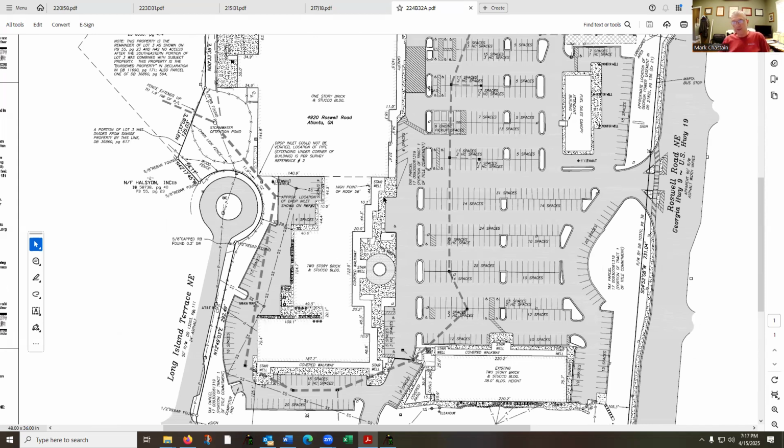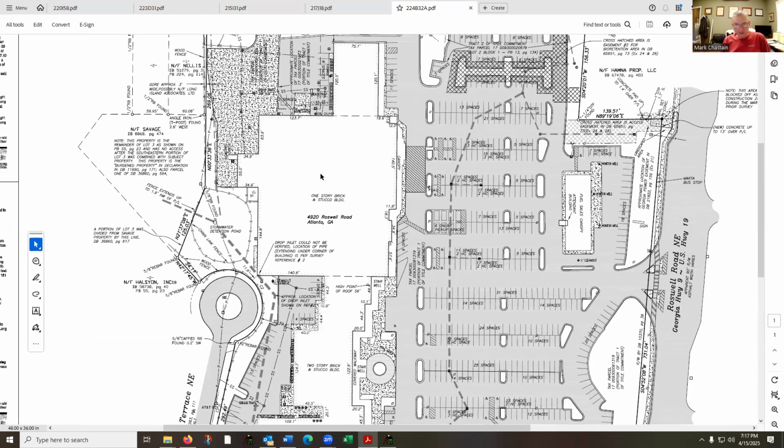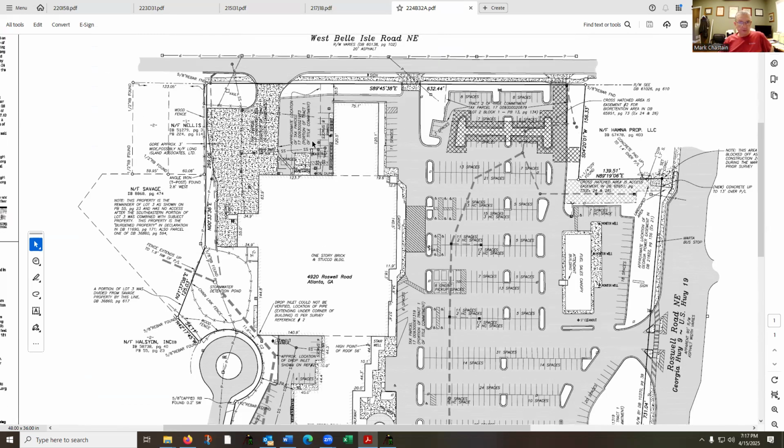There are all kinds of ALTA requirements for, they wanted, I believe it's item 9 in table A, that's got parking space requirements, building measurements, building heights. All those things are, here we identified the high point of the roof is 56 feet high. And there's a stairwell right next to it. This is where it comes into the Kroger. Of course, then there's some shops up in here, attached on the other side of the Kroger. There's several different tax parcels. This has been cobbled together by a whole bunch of different acquisitions over the years.